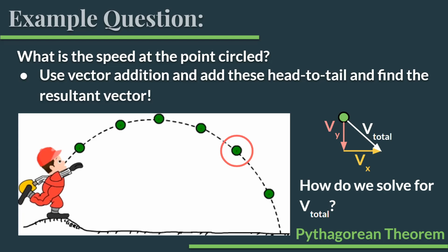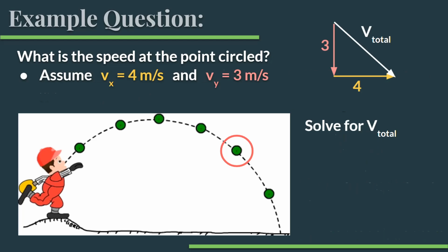So yes, we're going to bring in some geometry. We're also going to bring in trig once we start putting angles in: sine, cosine, and tangent. So get ready. So you can solve for this with Pythagorean theorem. If we add together our two components of our velocity, our horizontal component and our vertical component, we get this resultant, and we can solve for it with Pythagorean theorem if we know the two components.